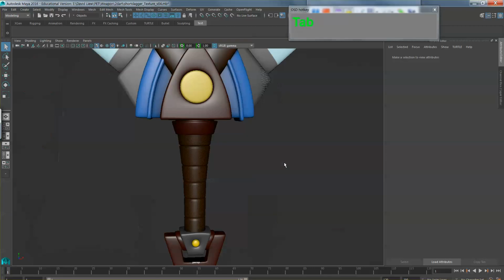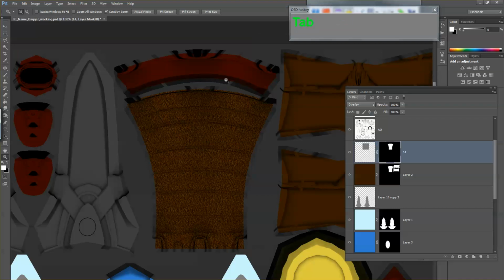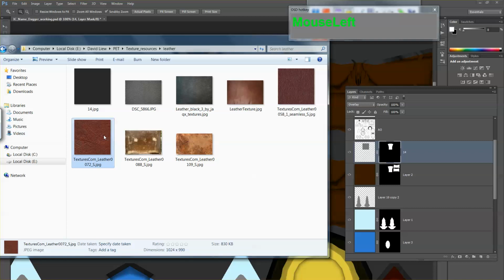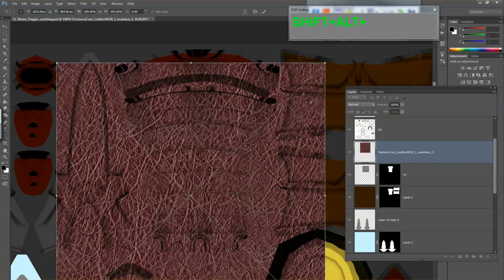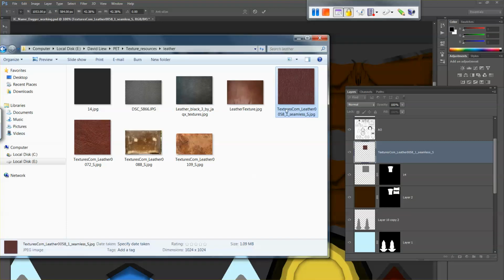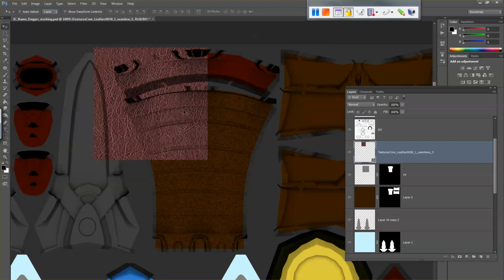I'm going to continue with another ladder. Maybe this portion here, which I think is just above. Going back to my folder, I'm going to find maybe a rougher one, this one. I'm going to shrink it down. Press enter. Hold on to alternate. Make sure you're in your move tool. V is your move tool.